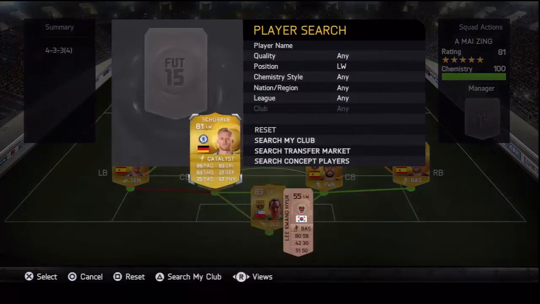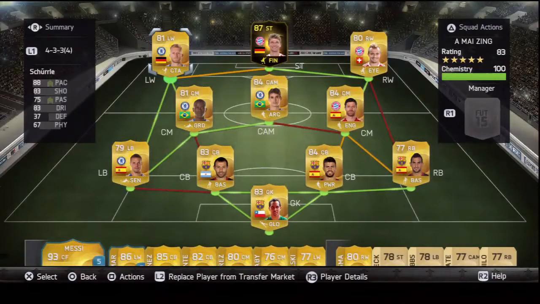Left wing is Sherla with the catalyst, 88 pace, 83 shooting, 75 passing, 83 dribbling. I don't really think he's as good as what I thought he'd be. He's kind of the letdown of the team. Anyways, let's get into a game, and I'll see you there.